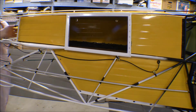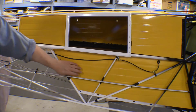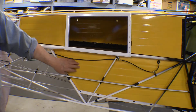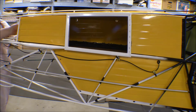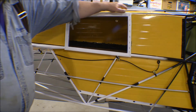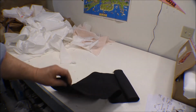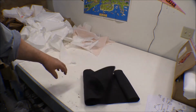Now, the other thing I need to do before I cover this has to do with this baggage compartment. This is all aluminum sheet. Some of it has been bent. I've got forms on it from the beading machine, some beads in it, so they're a little tighter, but some of them are just flat pieces, and they're kind of tinny, and they can make a lot of noise when you're flying, airplane vibration and stuff. I bought some foam to glue on those to help dampen the vibrations and quiet them down, and I need to get that glued on there before we put the fabric on.